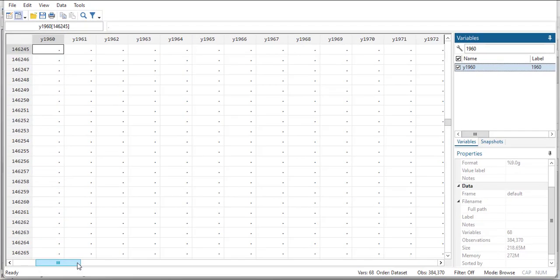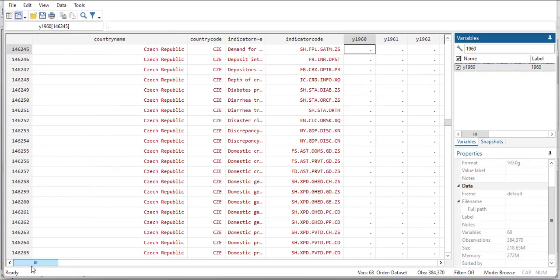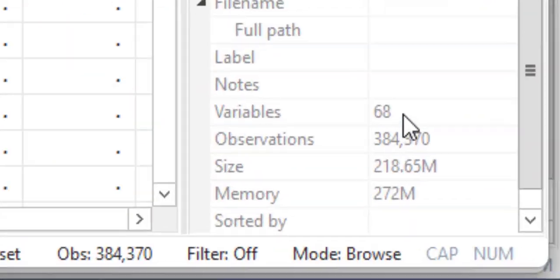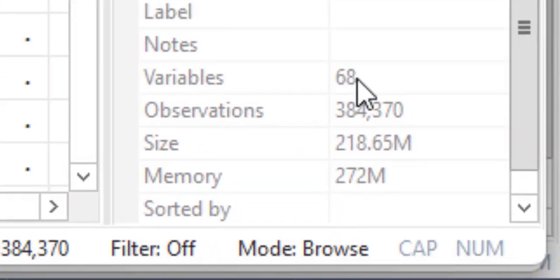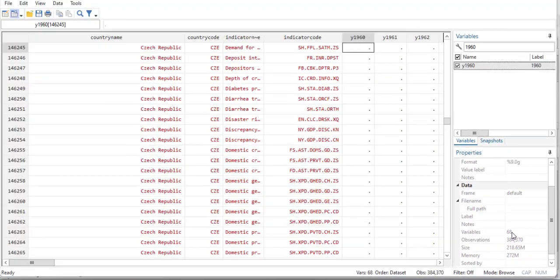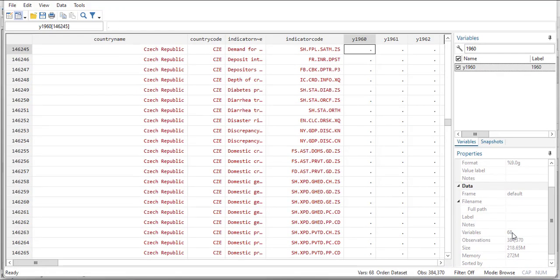So that's one quick tip about how to quickly get to variable columns, especially if the variable section here, you see 68 variables here, is very, very long. It allows you to just go straight to the place that you are looking for. So even if you have 2,000 variables, 4,000 variables, as long as you have a sense of what the variable name or the variable label is, you are able to just zoom straight to that portion.